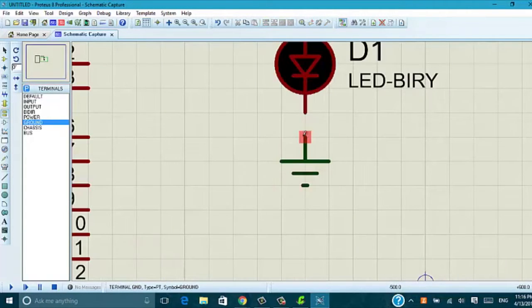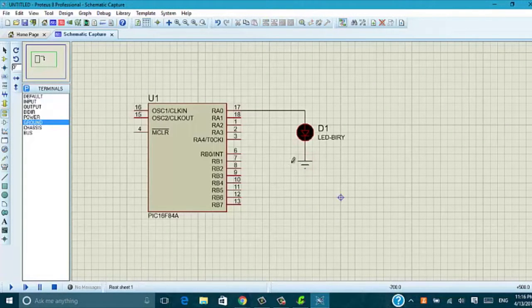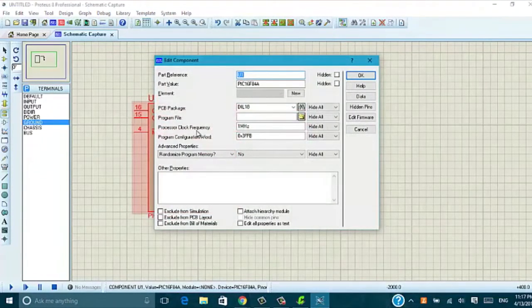Actually, technically in a real-life application we would require a resistor here, but in this case there is no need, because once our hardware is set, we have to put the program inside the microcontroller. To do that, we can double click here to open the properties of the microcontroller. The first thing I see that I have to change is the frequency of the clock. You have to remember that we set this for 4 MHz. We have to change it, because if they are not the same, the processor is not going to run at the speed that we want in the simulation.